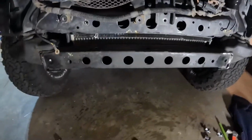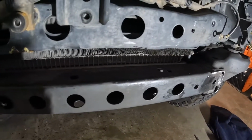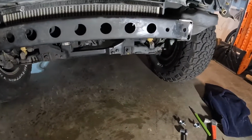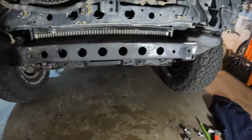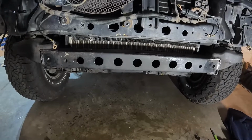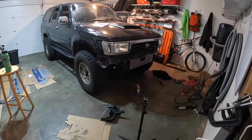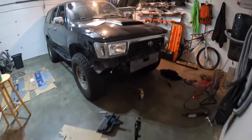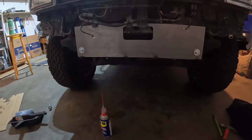All right, so we got it close. I wallowed that hole out a little bit more. I've been using some small files. It's getting close, but that's about it. It's getting pretty late. All right, so my phone died. We are switching to the GoPro. We are turning off the fan.